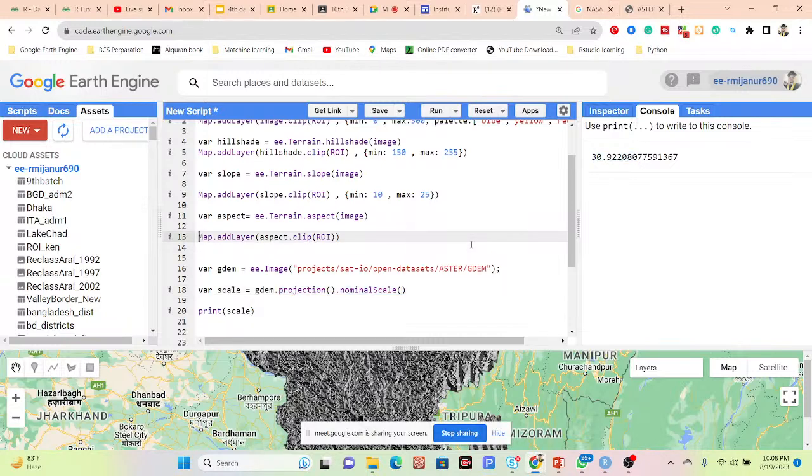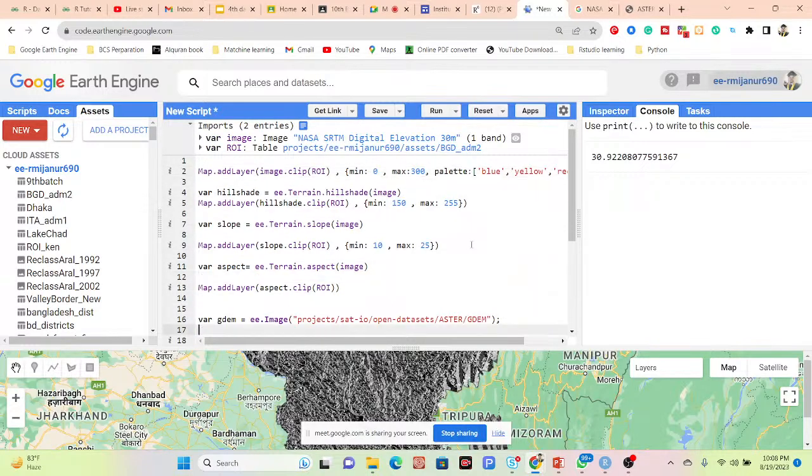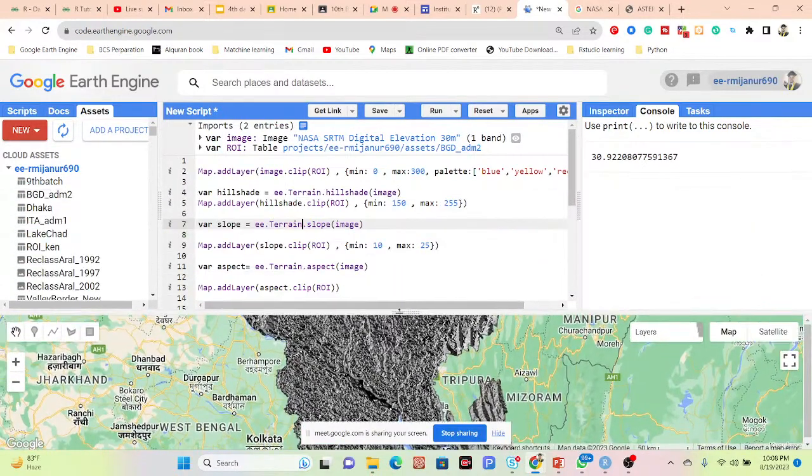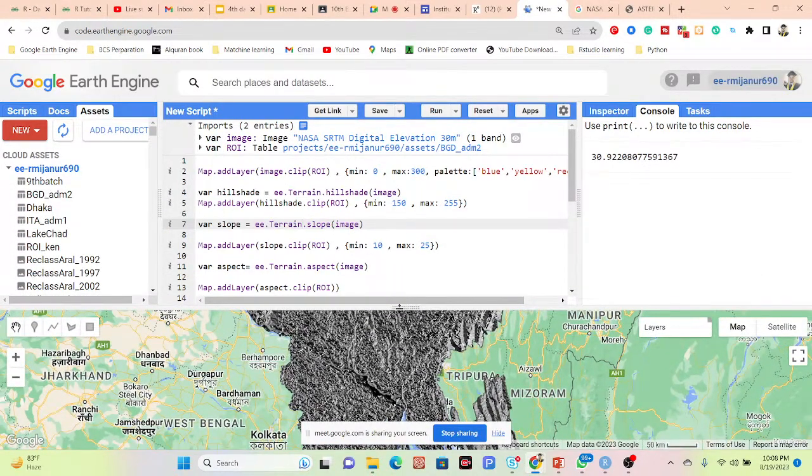Okay, so this is the process for working with the DEM dataset for creating the Hillshade, slope or aspect map. Not only that, there are a lot of analyses, such as trend analysis, also available in the Google Earth Engine platform. We can also do watershed delineation. A lot of things we do in the Google Earth Engine platform. At this time I simply checked all of those datasets and used the dataset for my region of Bangladesh. From here you can easily export this data in TIFF format and work with ArcMap or QGIS software for your map or other work using the Hillshade map, slope map, and aspect map. Okay, so any question?